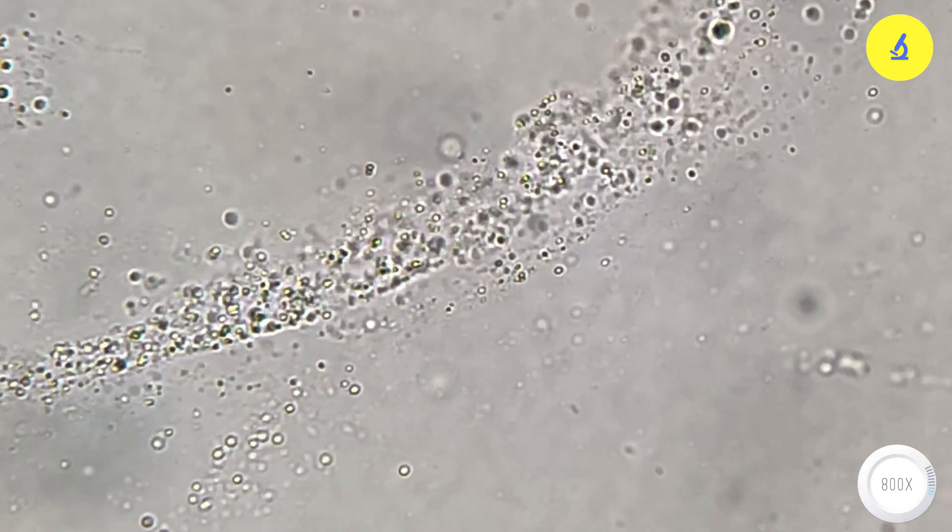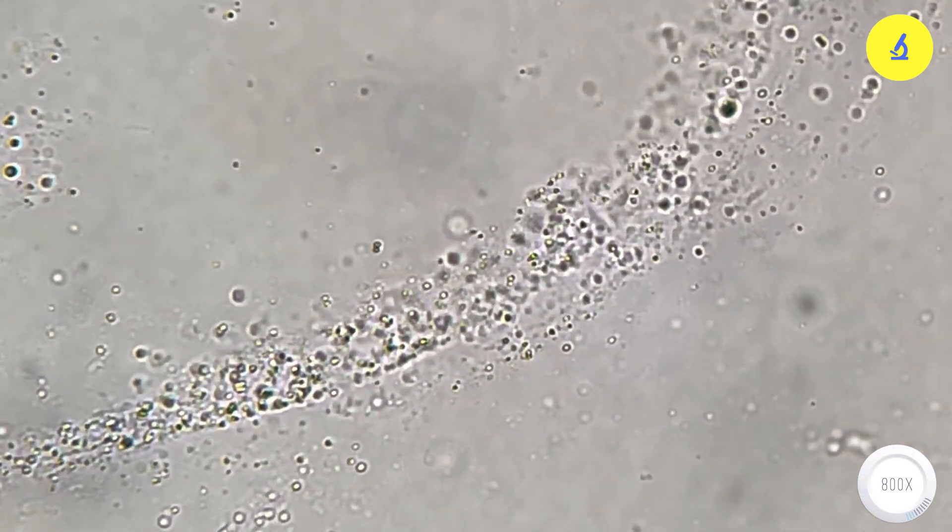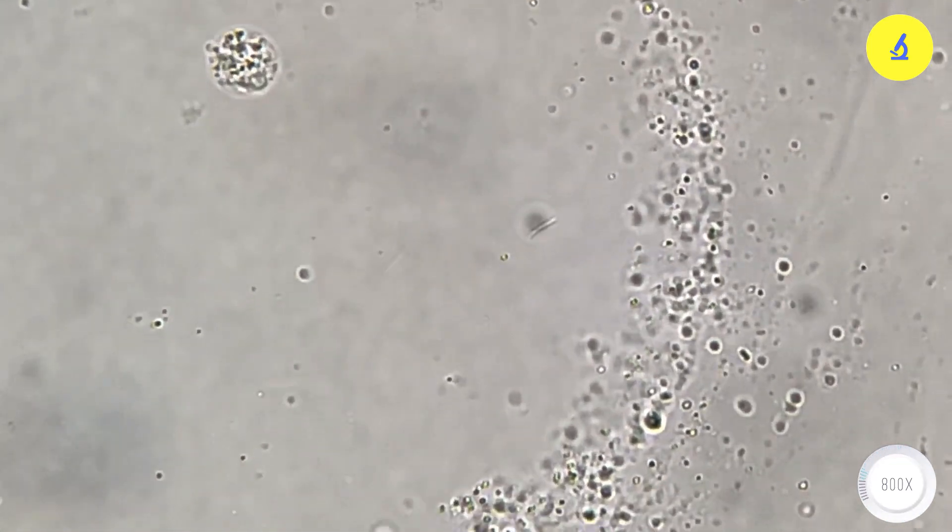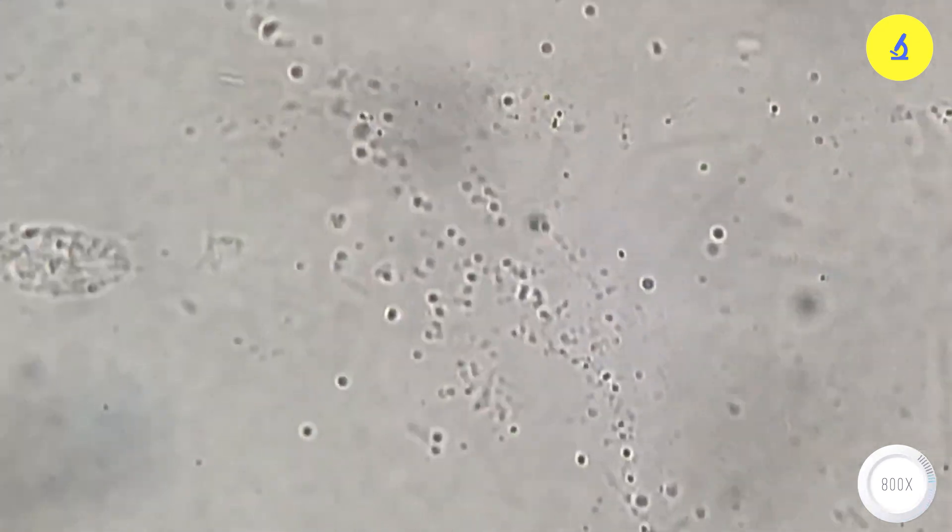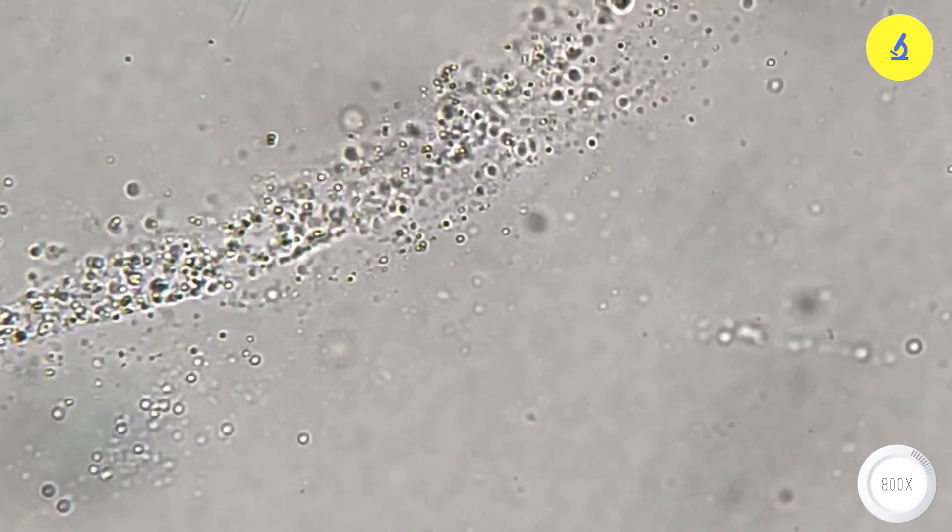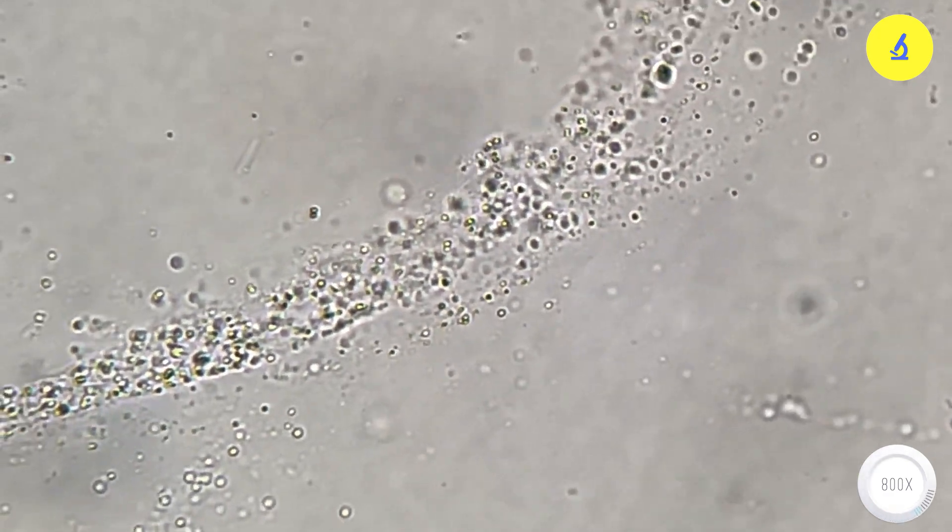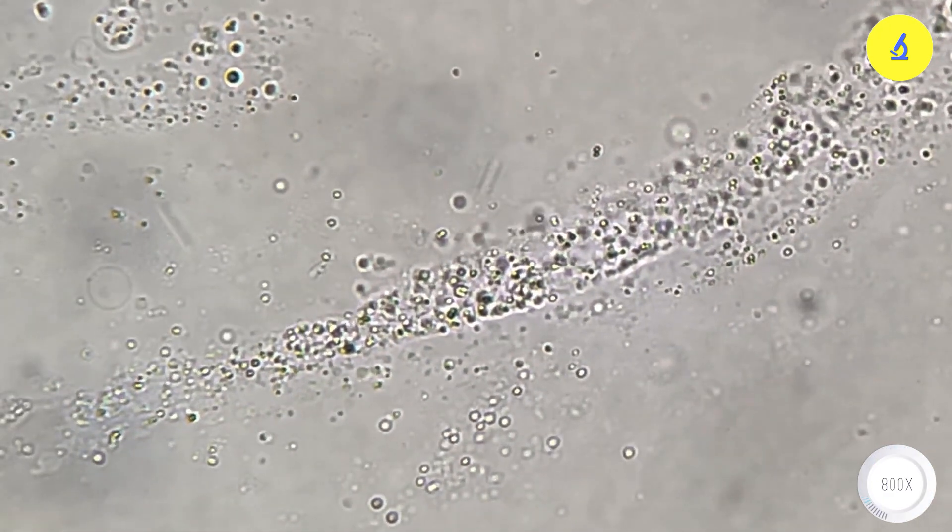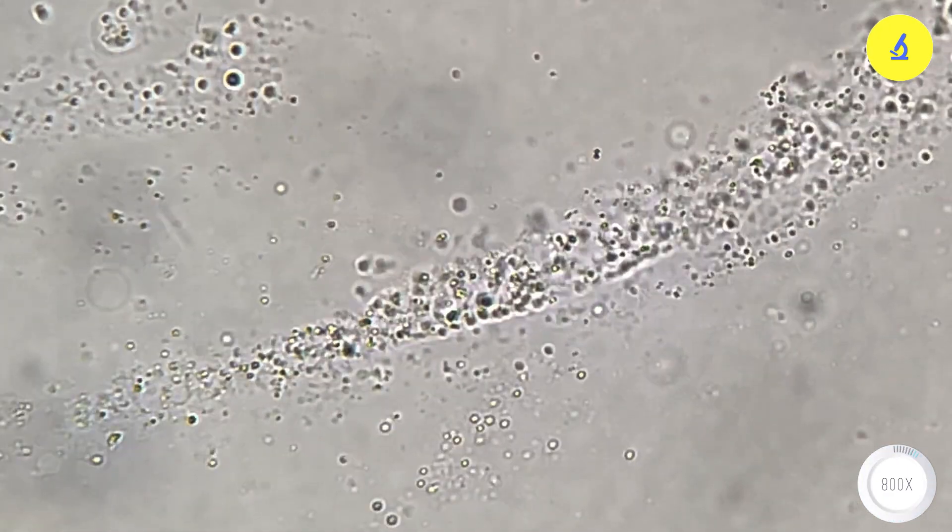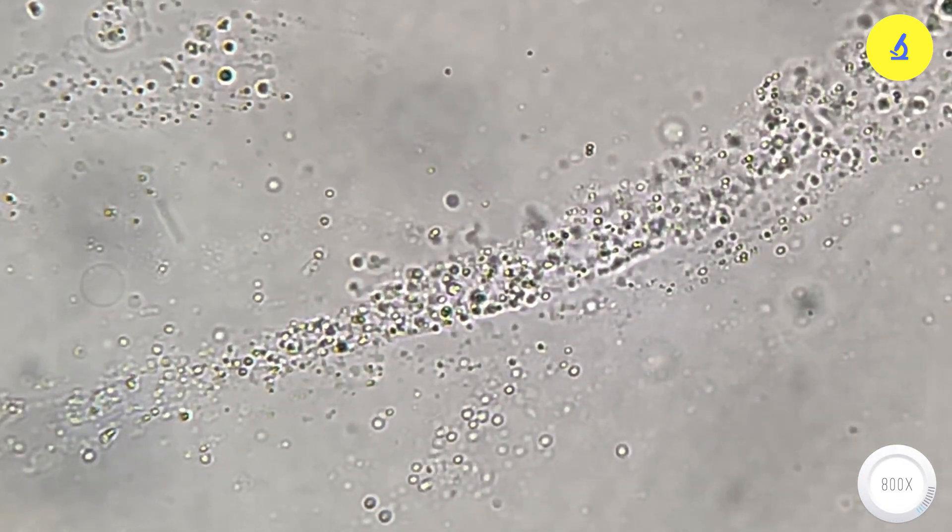If a leech enters the human body, it can only survive in a respiratory environment without enzymes, acids, and alkalis such as the nose, sinuses, and bronchi. When the leech enters other parts of the human body, it will die because of exposure to the acidic or alkaline environment in these parts.